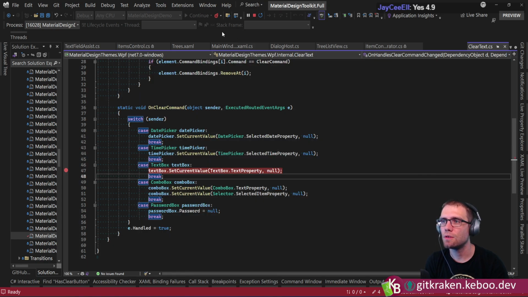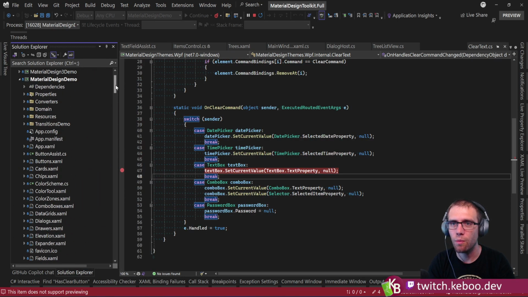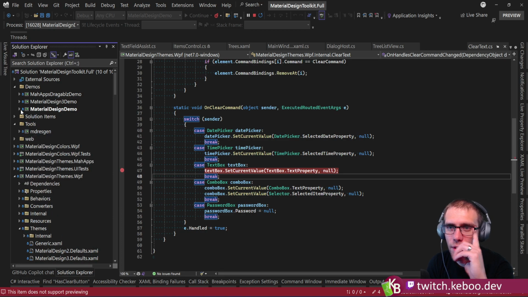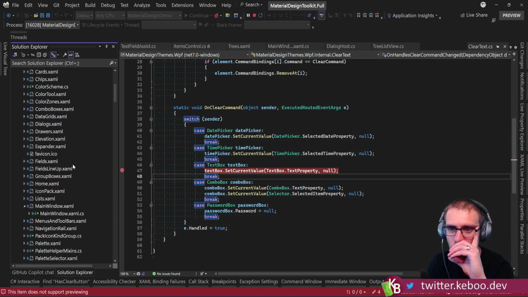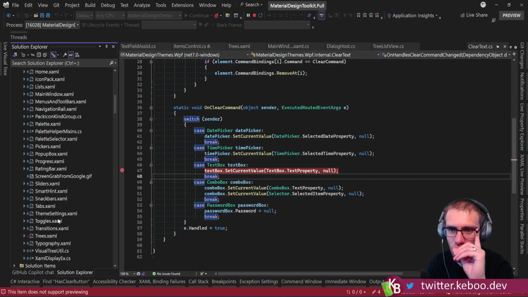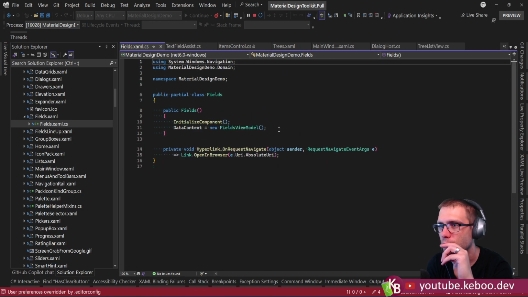So let's go to the fields screen and just see what's going on. So the dependency property is being cleared out. If that isn't giving you, because I assume you're watching for property changed on the text box itself, or are you data bound to the text property?